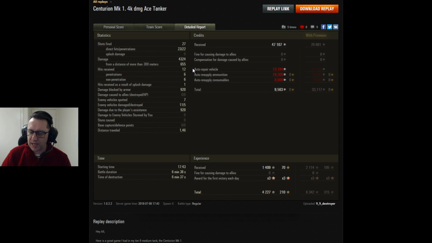9,500 credits after tax, that's with a standard account. 33,000 had it been a premium account in that 6.5 minute game.